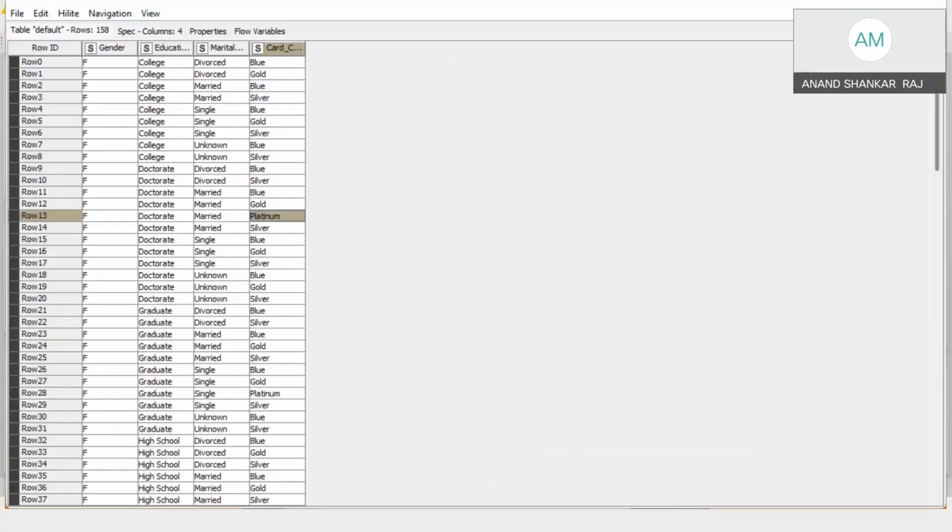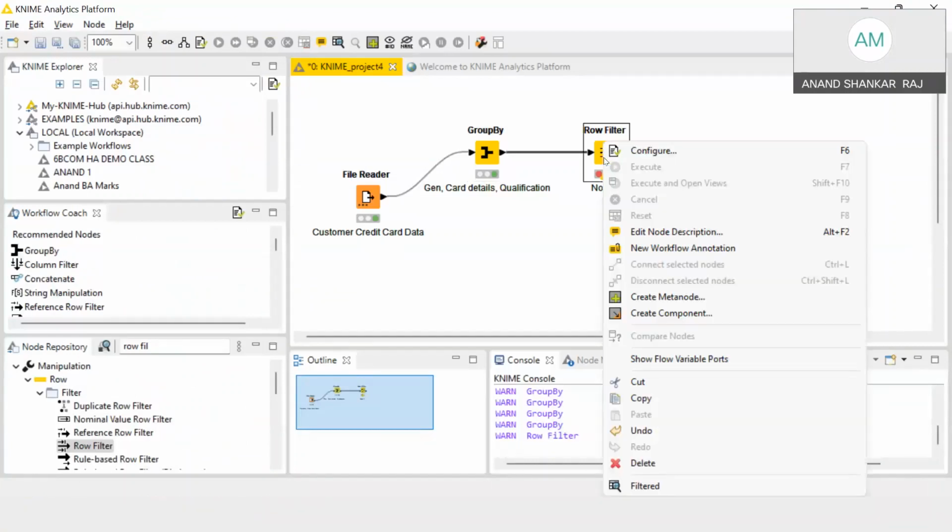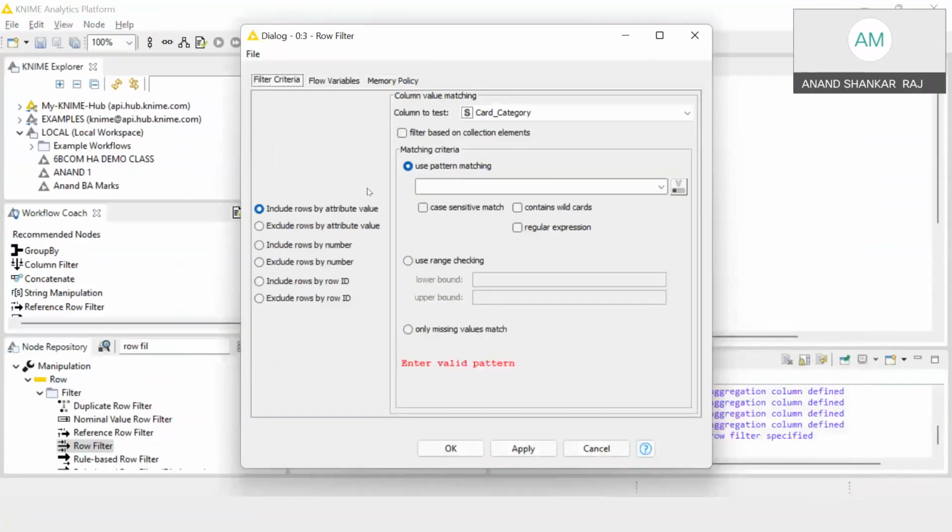I don't want the other types of details. So how should you filter? Right click your row filter, configure. If you go to this configure, this dialog box would open. You can exclude an attribute value. You can include an attribute value. You can include any rows by number. You can also exclude any rows by number.